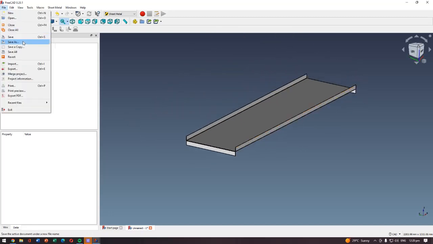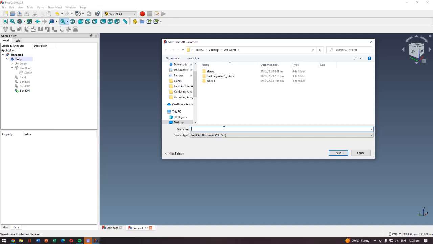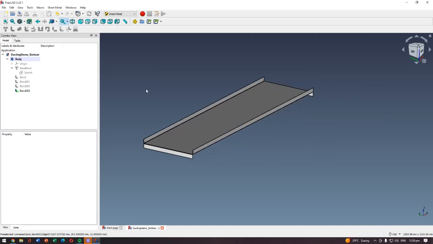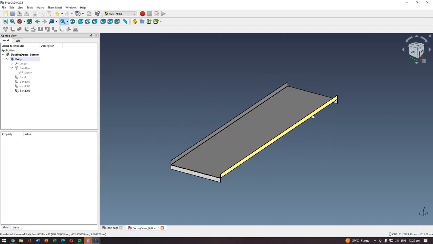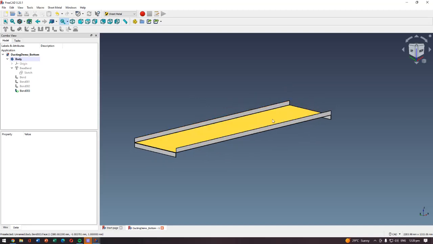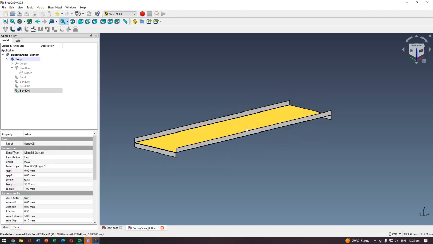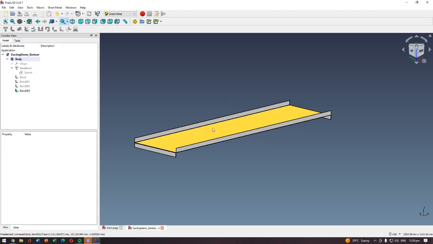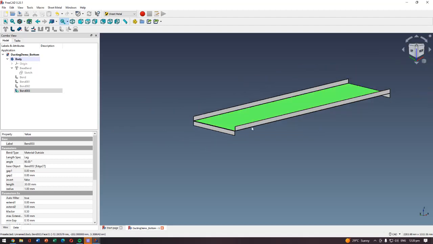Now I will save this as ducting demo, or whatever you want to call it, bottom face. We do not have to create another one from scratch. For example, if the panel is the same length, same width, same dimensions, we can just select this, which is the bottom side, and we want to create the top side. We can just use the same panel except invert these bends.